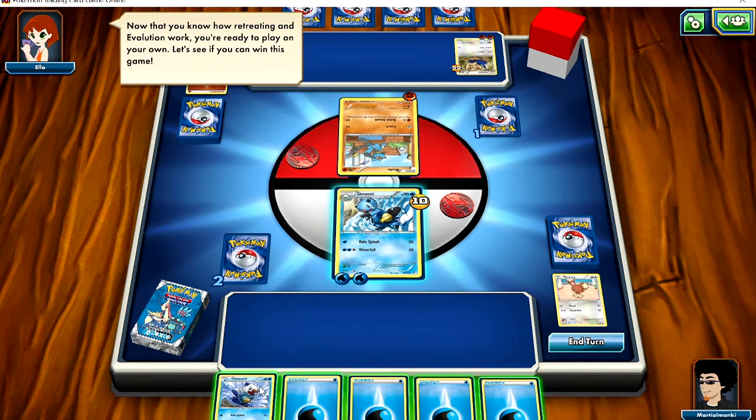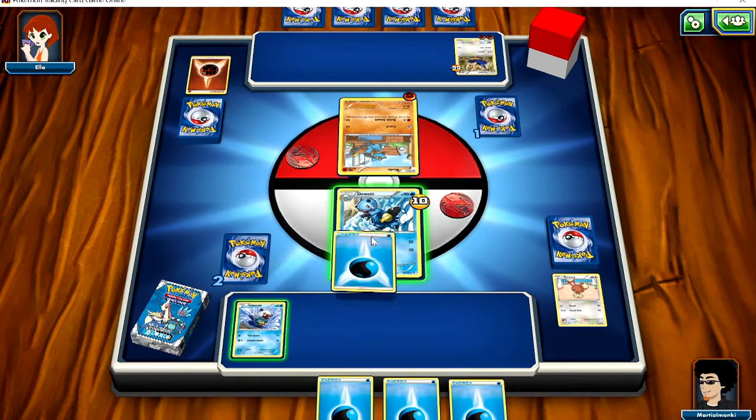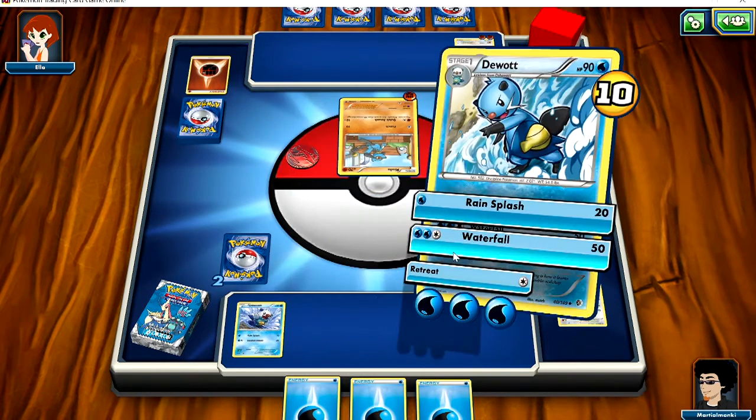Alright, so we'll get Oshawott ready on our bench. We'll throw an energy card here on this. We can finally go Waterfall. And if it's a star energy, you can actually use any energy type to add onto that Pokemon. For example, if it was a fire energy, which was necessary, you cannot use these water energies. It has to be a fire. But because it's a star, anything is required and acceptable.